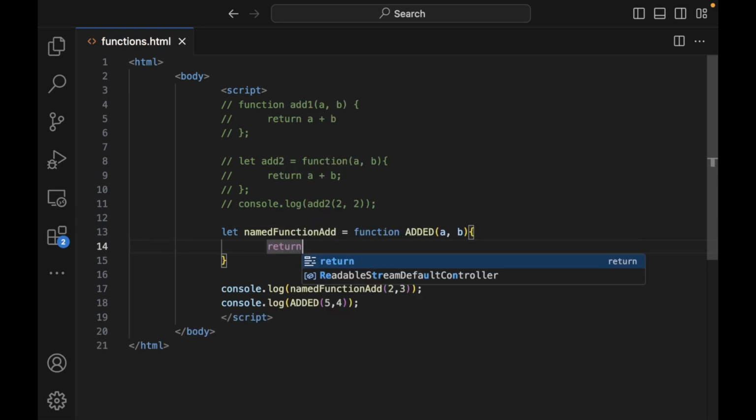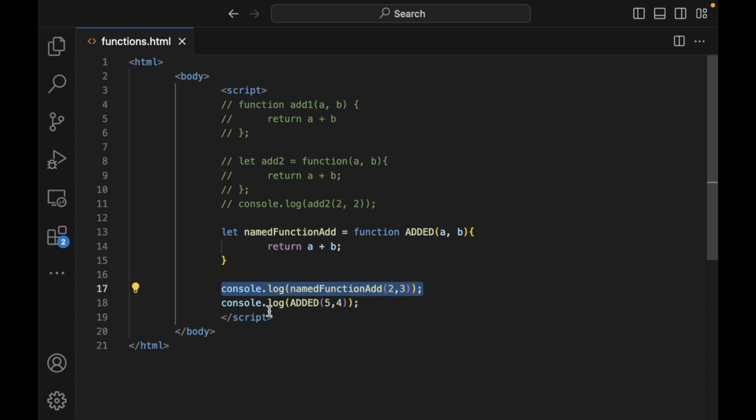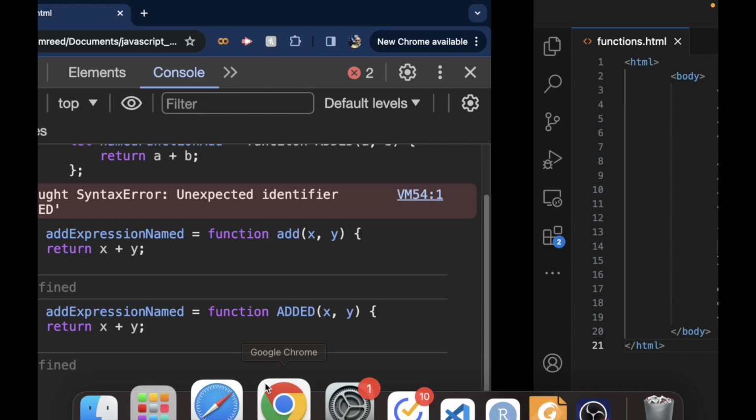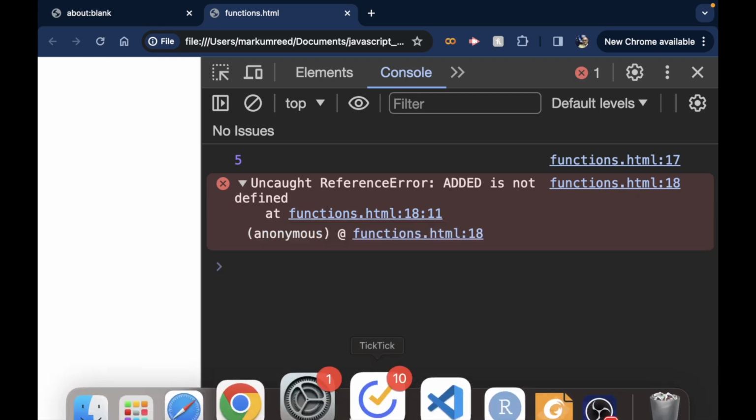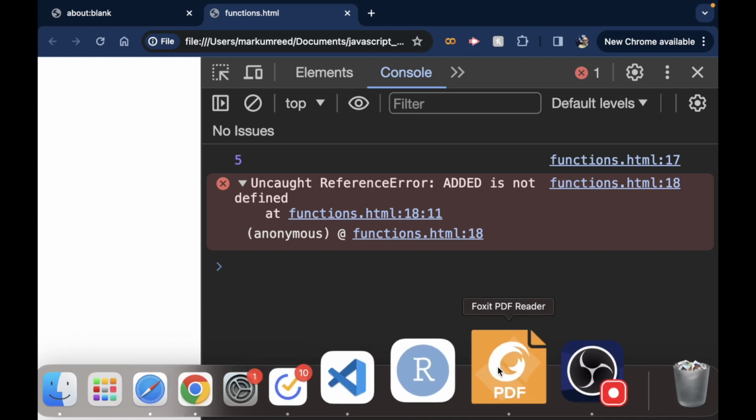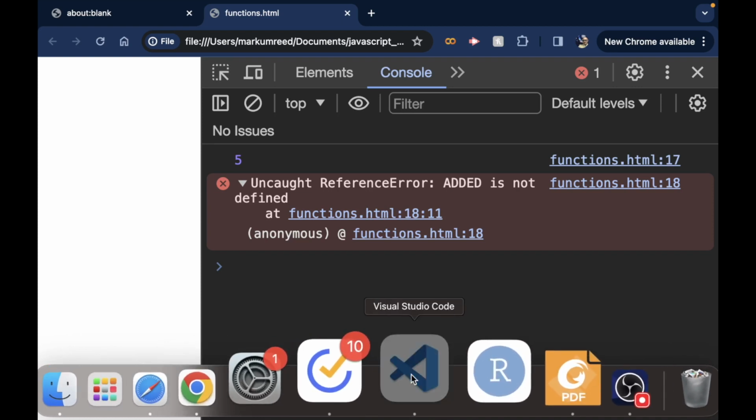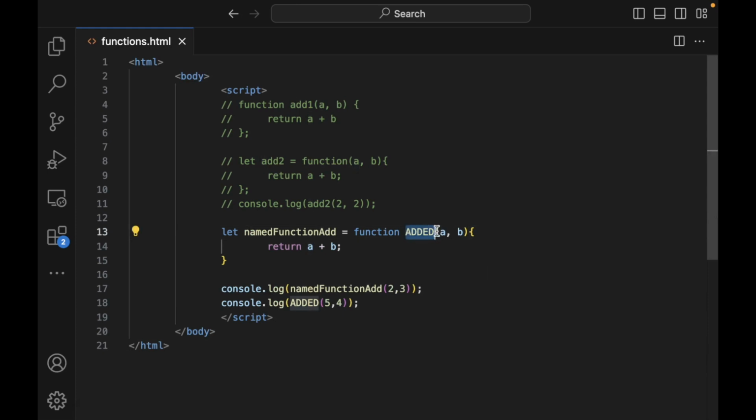All right, there we go. Return a plus b. All right, so if we run this, we should see this function coming out, and then this one here, we should be seeing some sort of error when we run this. So let's go through here. Let's restart. Okay, so notice here, 5 works. Now we caught a reference error: added is not a function. It's not defined in here. And again, that is simply because when we actually name this function inside here, it's not in our scope that we would have outside of it.